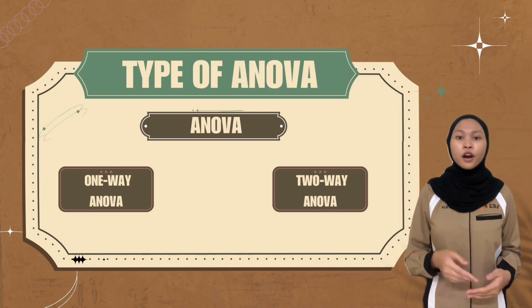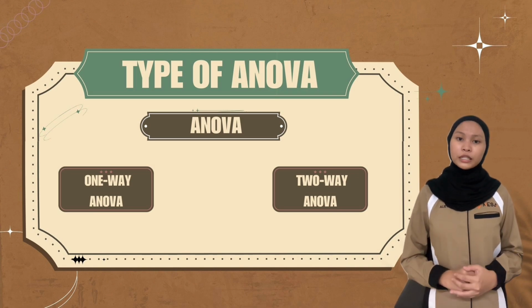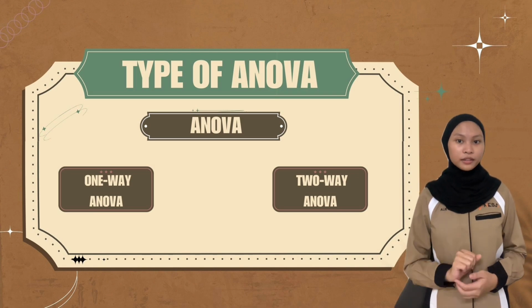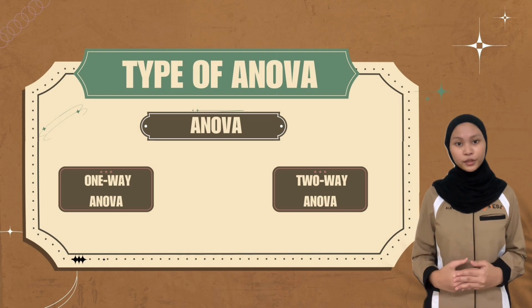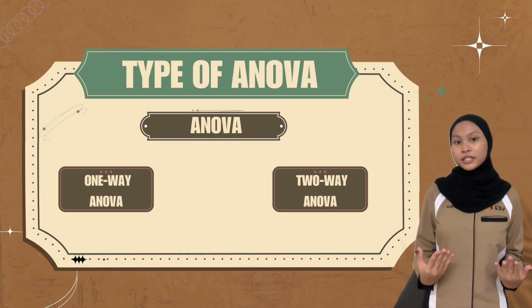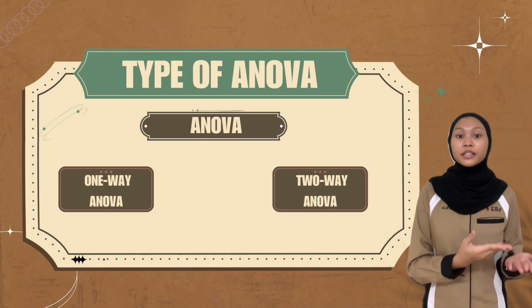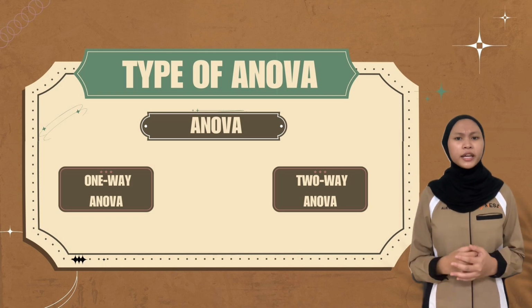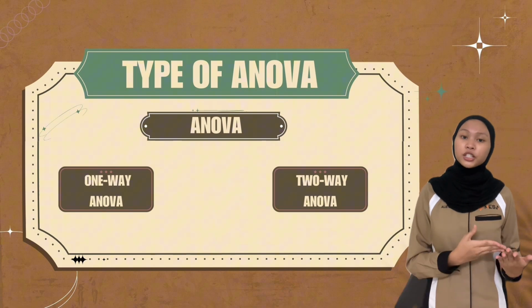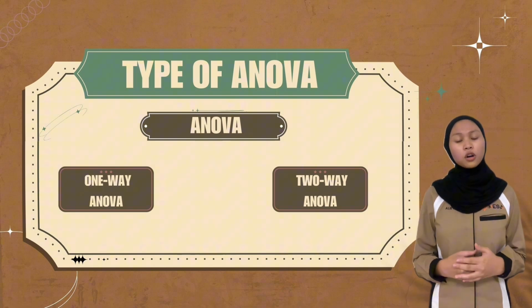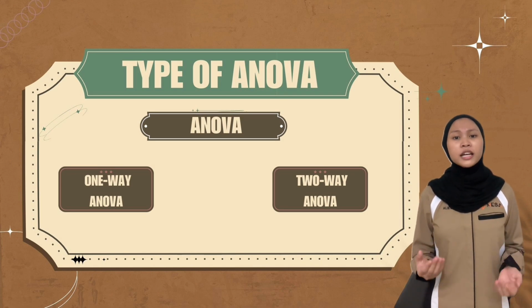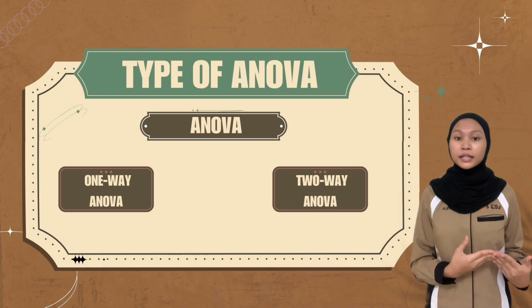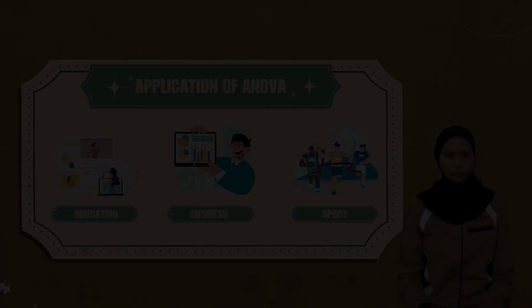On the other hand, for two-way ANOVA, we use it to determine how two factors affect response variables. For example, if different teachers teach arithmetic using these three methods, we can analyze the effect of teachers and teaching method on the scores of students. However, in today's lesson, we will focus on one-way ANOVA.